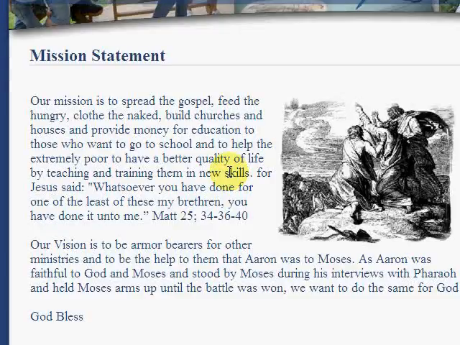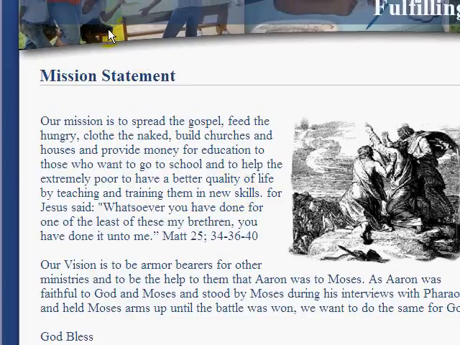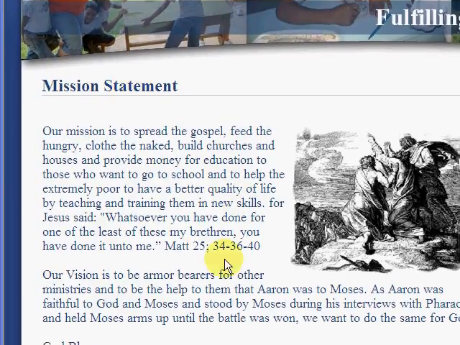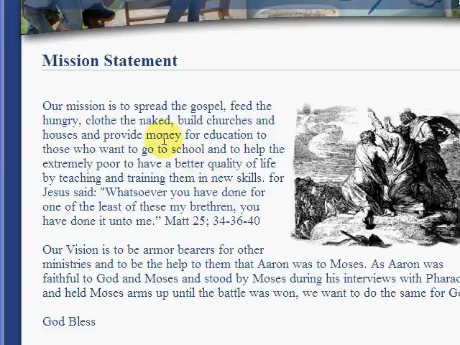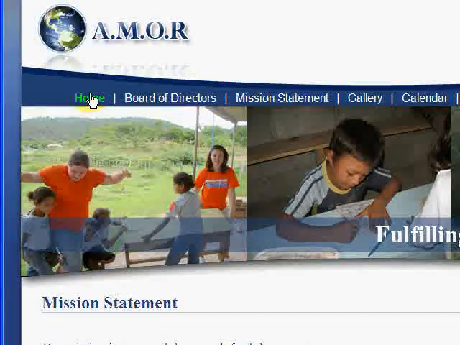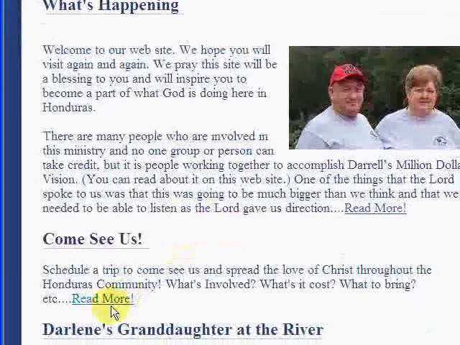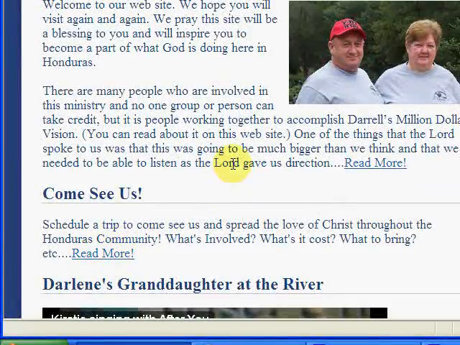I'm going to show you how to do a couple advanced things in your text areas. Add a header, like you see this mission statement header up here. I'll show you how to do that, and I'm also going to show you how to do the read more links that you see on the home page, where you have the text and then this link here. I'll show you how to create that link.